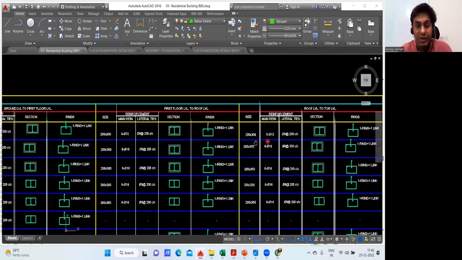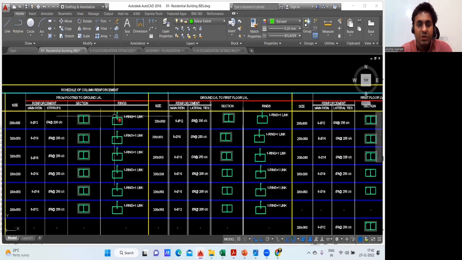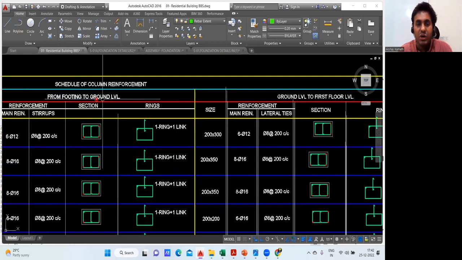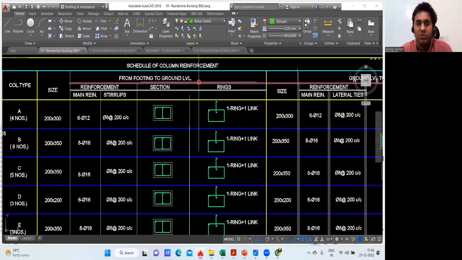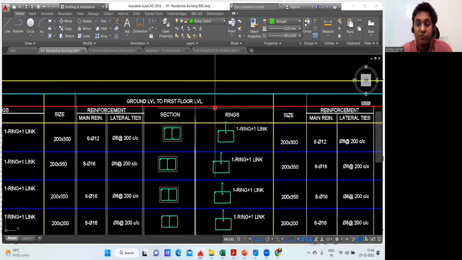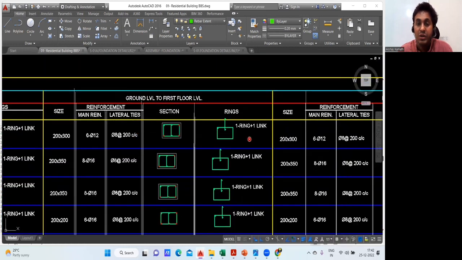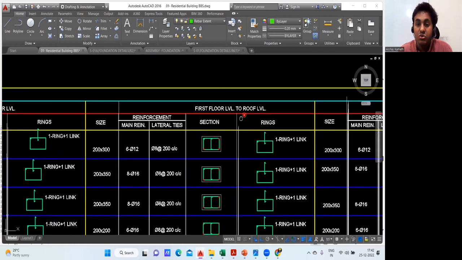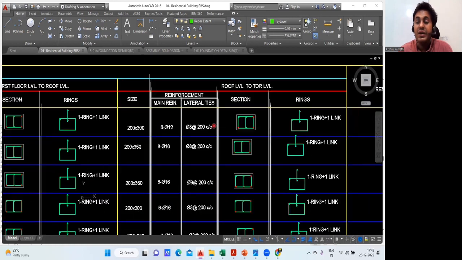There are drawings where from footing to ground level you will have 200 center to center. Let us say from ground to first floor also it will be 200, whereas from first floor to roof it will be 300.